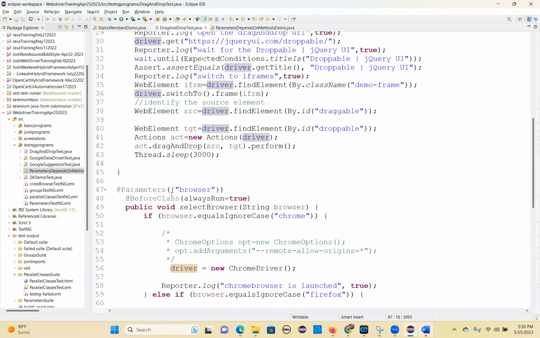If there are parameters, obviously what do you need to do? We need to write the suite file and declare the parameters. Yes, in the XML inside the suite we have to declare the parameter name and value.